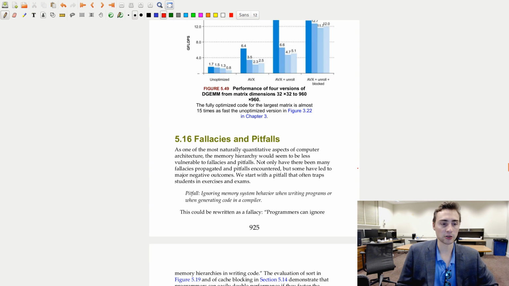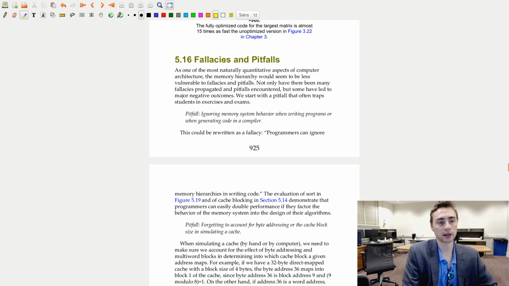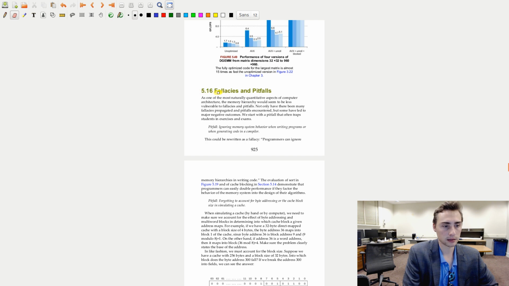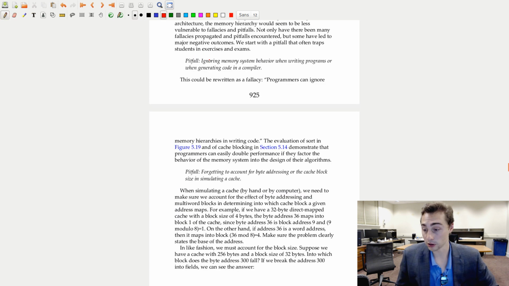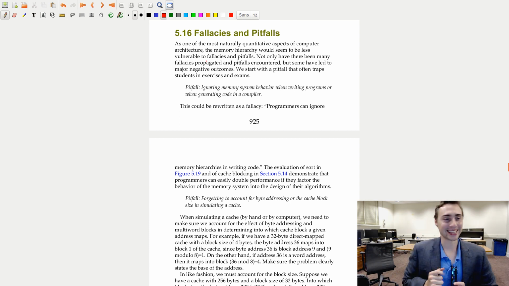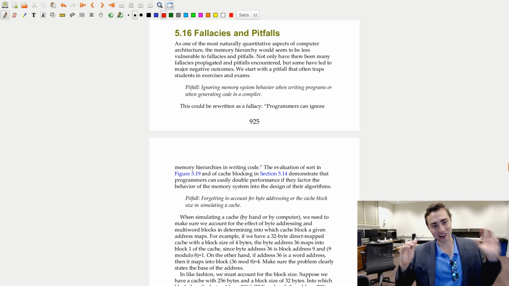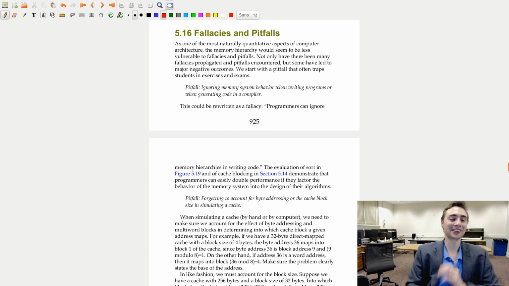Okay, let's get into my favorite part, the fallacies and pitfalls section. So let's talk about some common mistakes that happen. Let's see if this is going to work if I zoom in. Nope, that's okay. Can I write? Not either. Hennessy and Patterson, they knew what they were doing when they made the fallacies and pitfalls section. These are the highlights that you really want to understand. This is all the nuance. Okay, so let's get started on this.